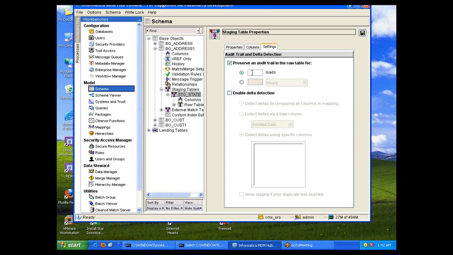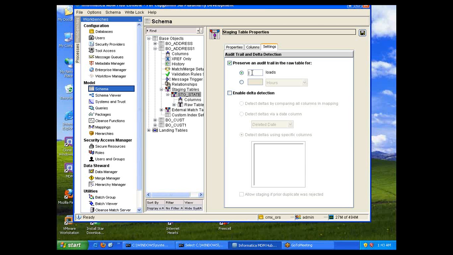Meaning you will have previously processed data in the raw table plus current processed data in the raw table. But the staging table is truncated. Remember, it's a good question. Truncate followed by load is applicable for the staging table only. I repeat, truncate followed by load is applicable only for the staging table.